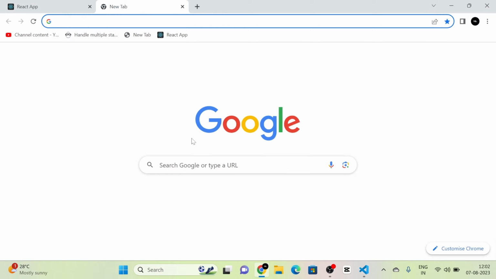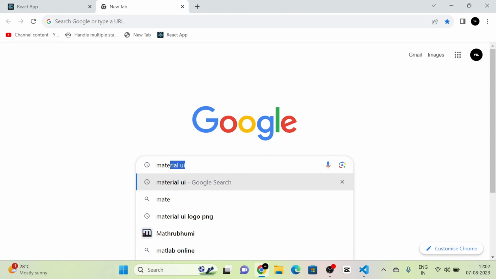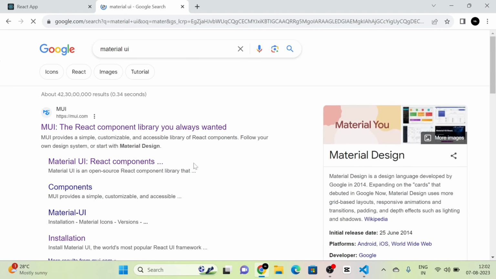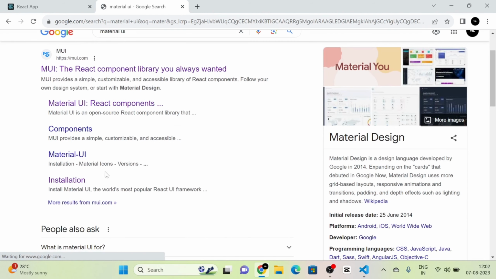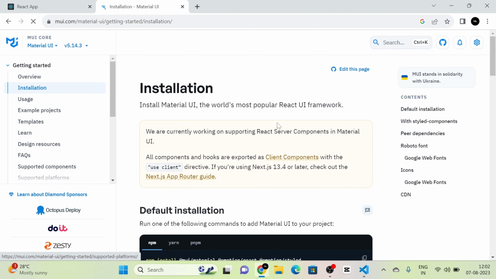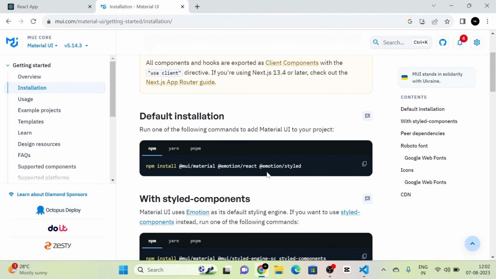Okay. So next I'm going to install Material UI into our React.js project. On the Material UI website, I'm going to click on the installation button that you can see here. So we will be redirected to the installation page of Material UI. In the beginning itself, you can see that we have to run this command in our React.js project to install Material UI.